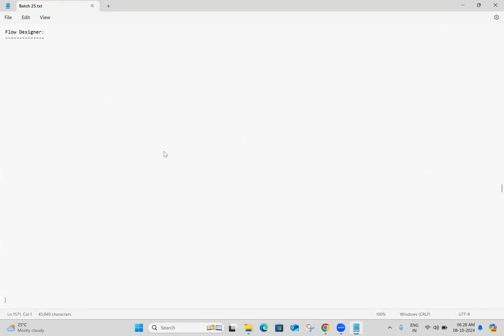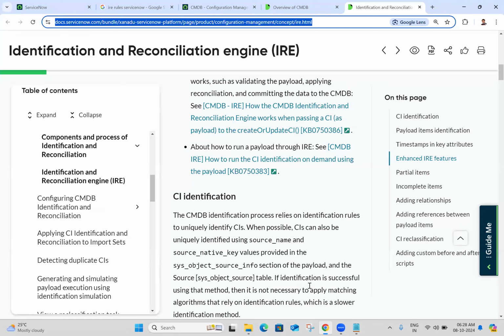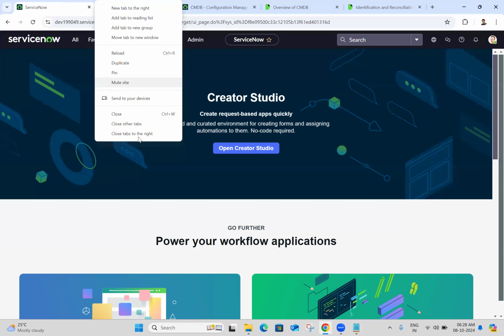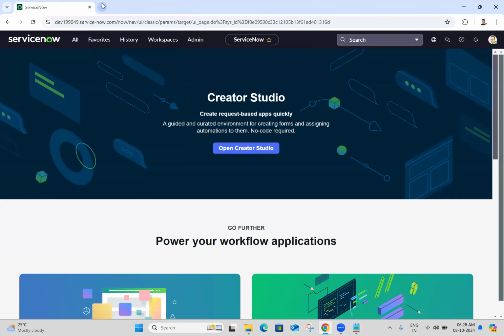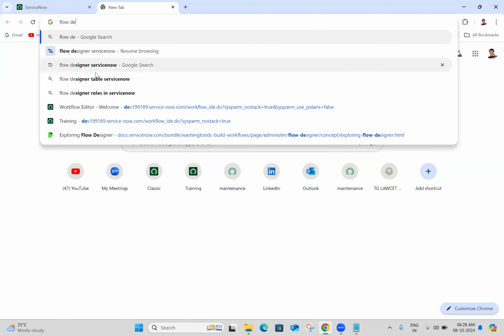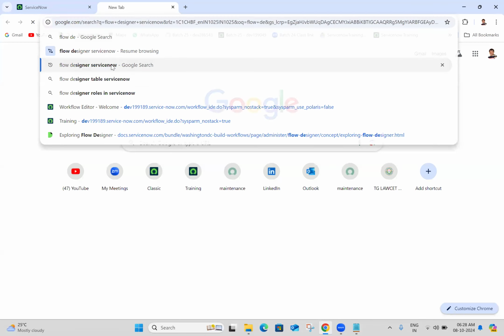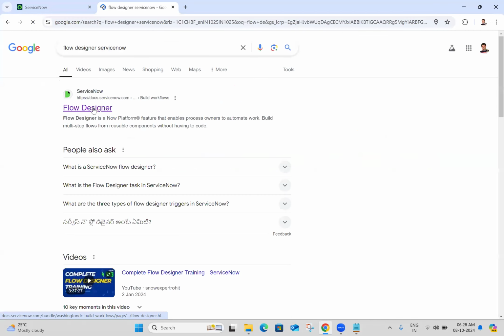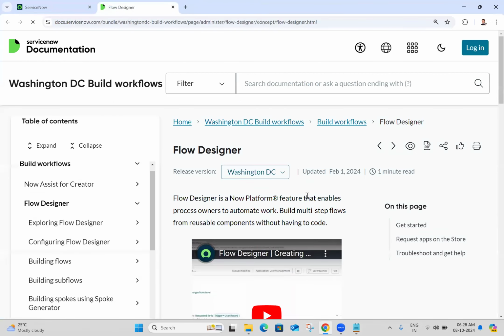So we can note down the flow designer definition. These all are smaller, kind of definitions. We are almost at the end of the ServiceNow administration.